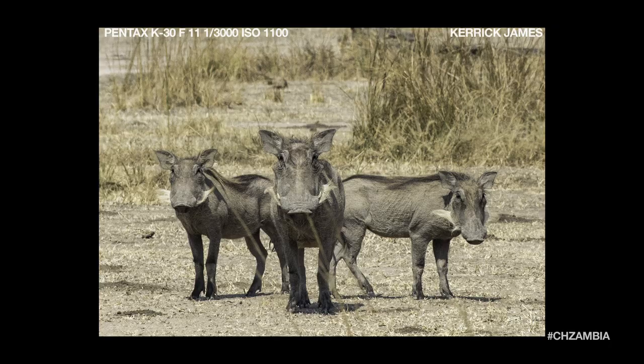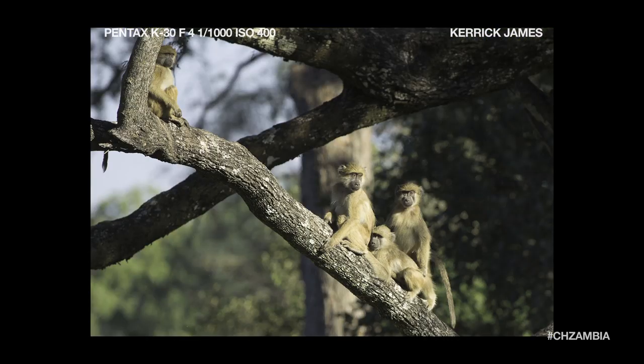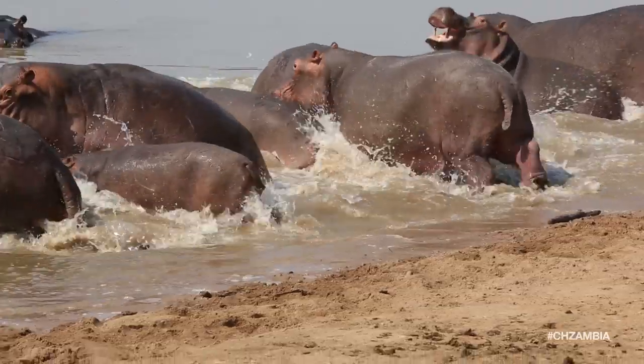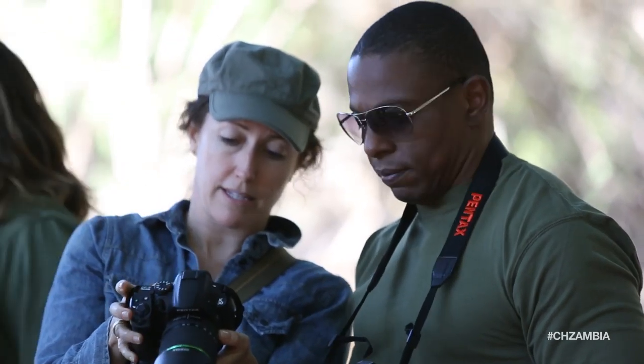This is a different kind of wildlife than I've ever had the chance to photograph or experience. You see so many people who come back from safari with a million terrible photos, and we wanted to give our guests a chance to take great pictures. So we partnered with Pentax.